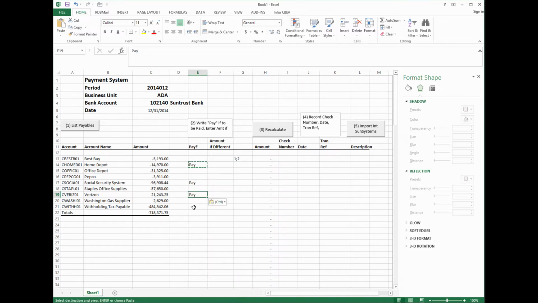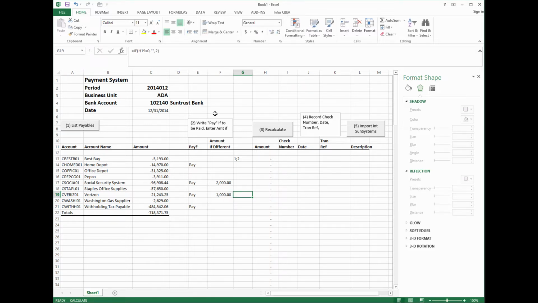And on this one right here, we only want to pay, well, let's do a few of them this way. So we want to pay 2,000 here of that amount, okay, and 1,000 of this one.